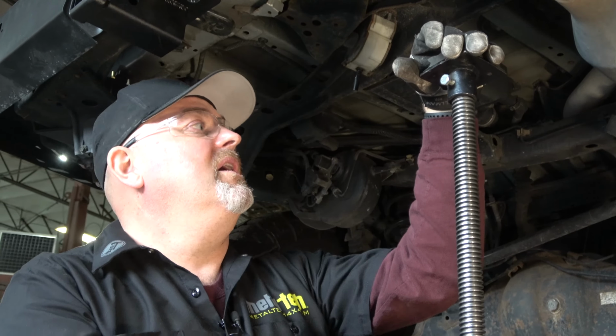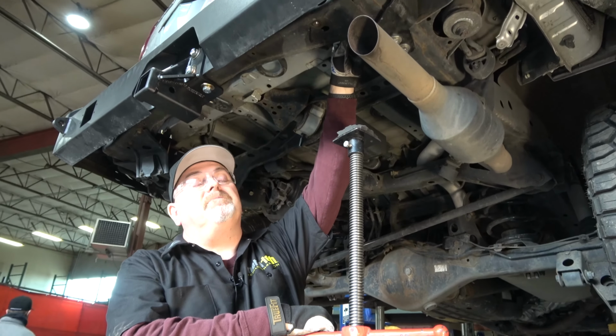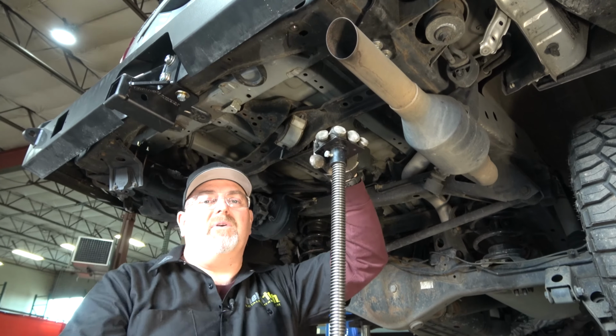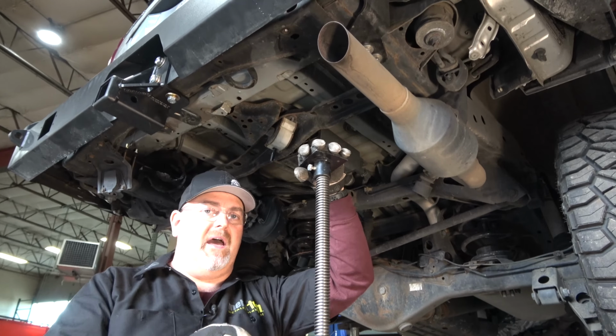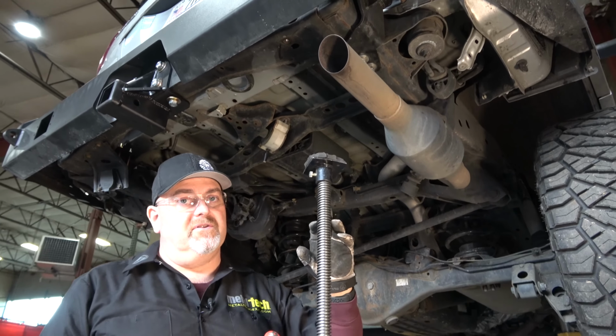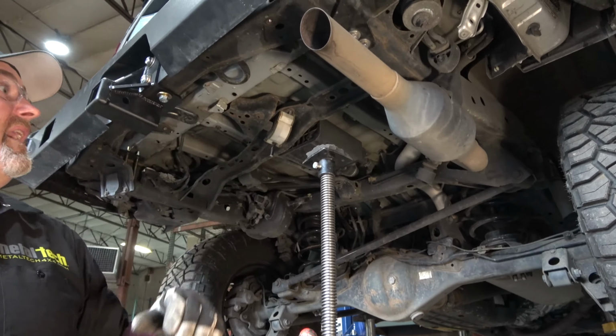Just come in below, use a small extension to come up, and you're gonna grab the back reinforced part of the body, and that's the area you're going to push up on. We're just going to push up slightly, and we're not going to put a lot of stress on that. I'm going to be doing that with some control using the stabilization screw jack. But first I'm going to lower the truck down and we'll be able to get it close to that.